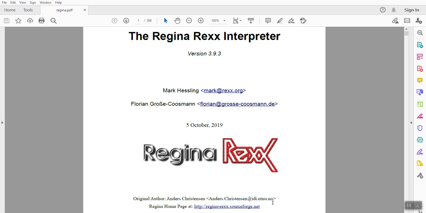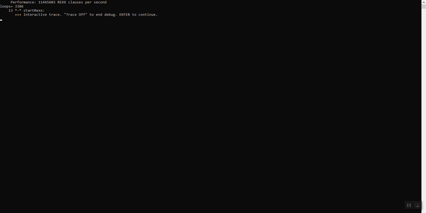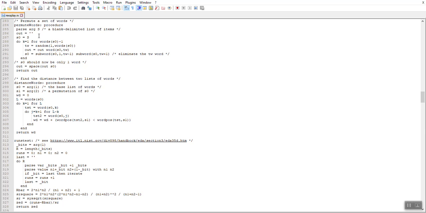My programming language of choice is Rexx, and my favorite interpreter is Regina. So I have started a Regina instance that is executing a program that has some subroutines in it that we're going to use.